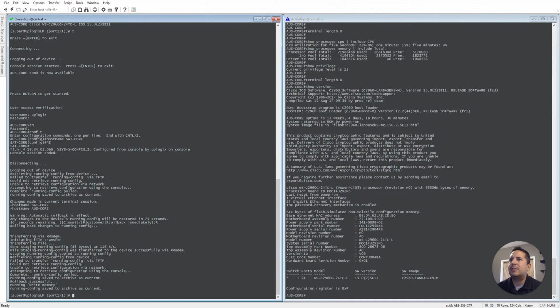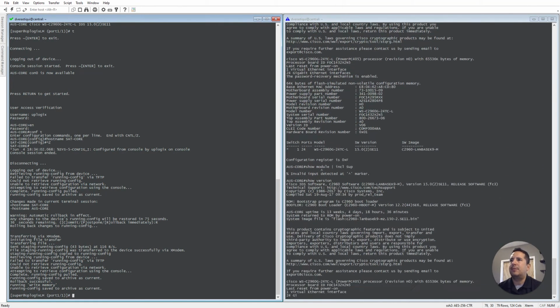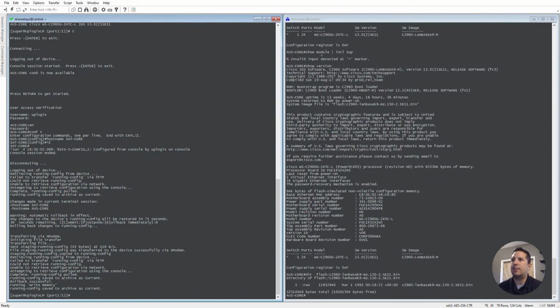And then we start resuming the monitoring that we were doing before this. So you can see that our prompt has changed back to OSCore. On the left, we've got some feedback there. We did a write memory and we saved the running config as the current. So we're back up and running the way we were prior to making that change.